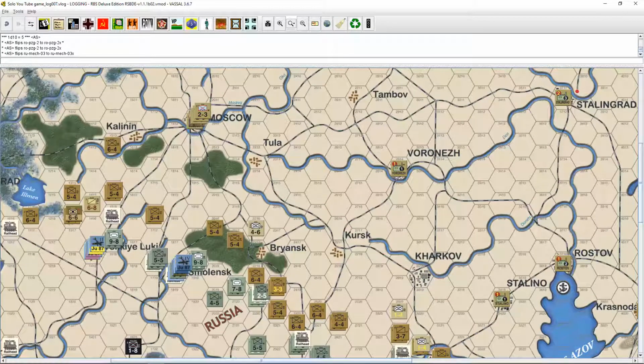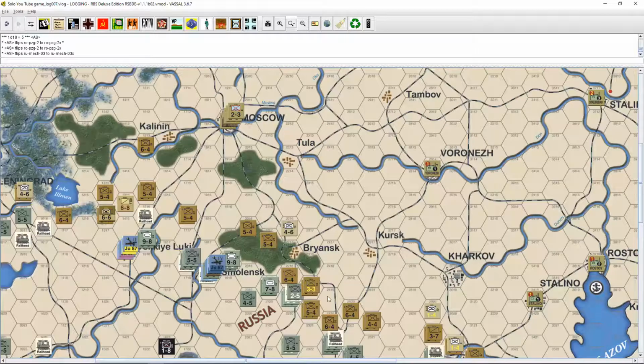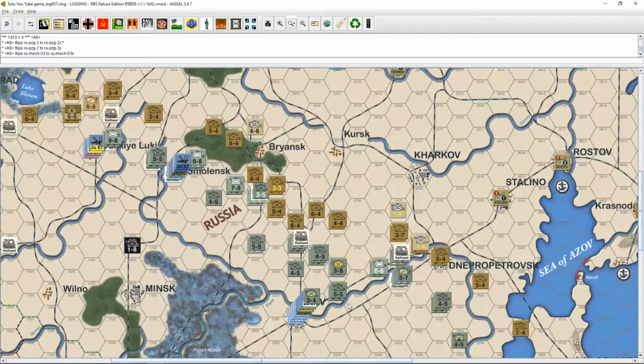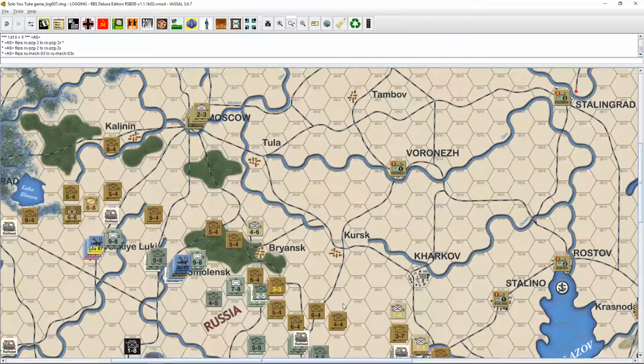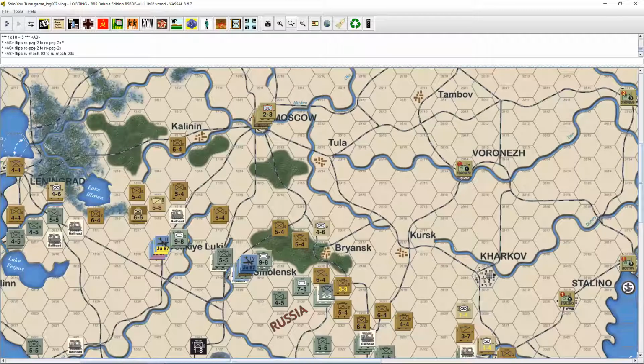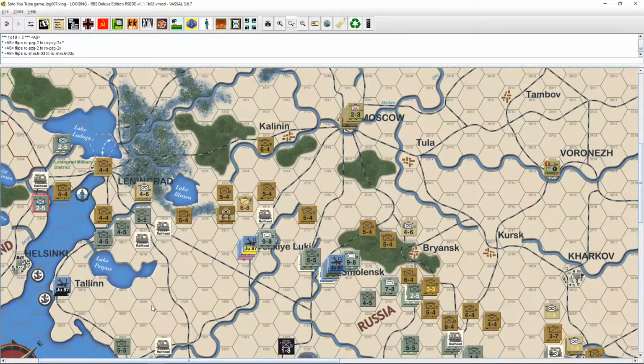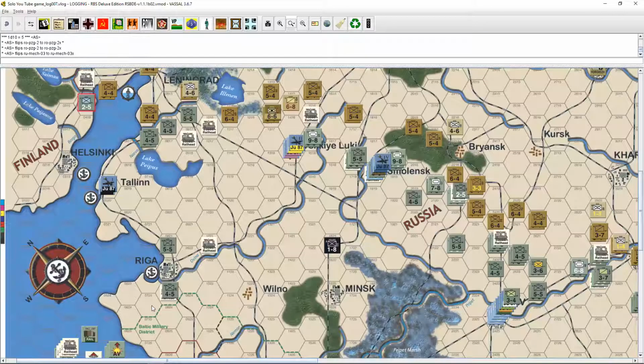Right, so that was quite bloody for the Germans. Both sides took losses, but again, theoretically, the Russians can rebuild theirs. Whereas we saw with the German replacements, it don't go too far, does it? And now the Finns are in a little bit of bother, and their replacement is low, so the Germans might have to send something by sea to bolster them up as well.